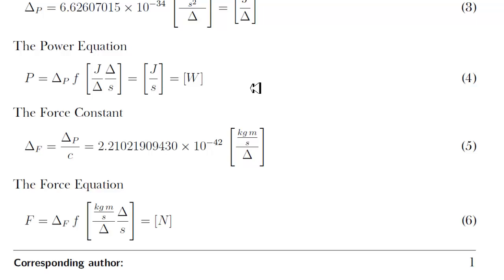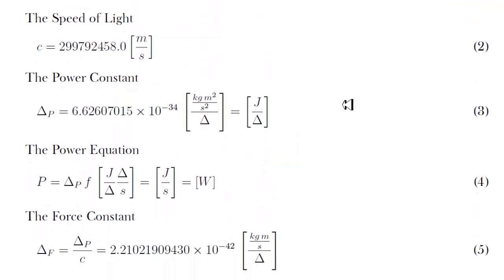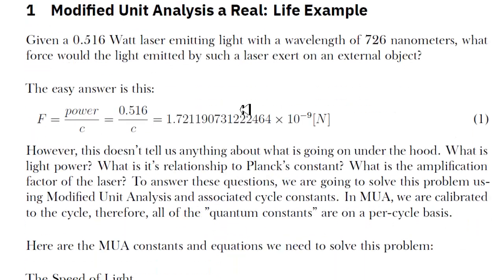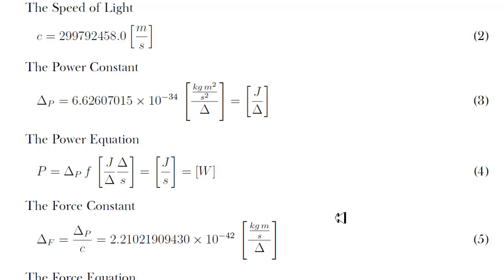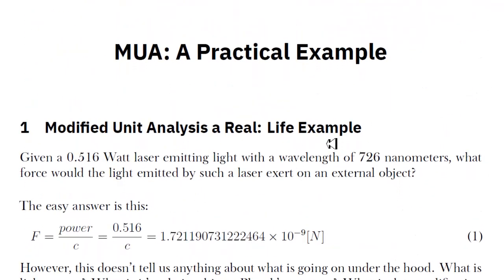And so it seems like the language of physics is focused on things you can't measure, which is why you have the uncertainty principle, and engineers and electrical engineers focus on things that you can measure, which is power and force. Without power and force, you can't do any kind of engineering. So this is why I like modified unit analysis, and I like writing the equations in terms of power and force instead of energy and momentum, because these are things that are useful in real life. So that's why I call this a real life problem. It's a real life example.